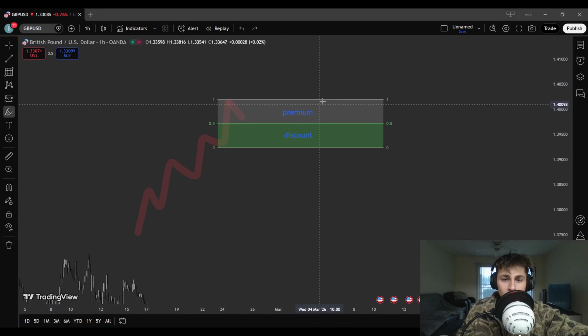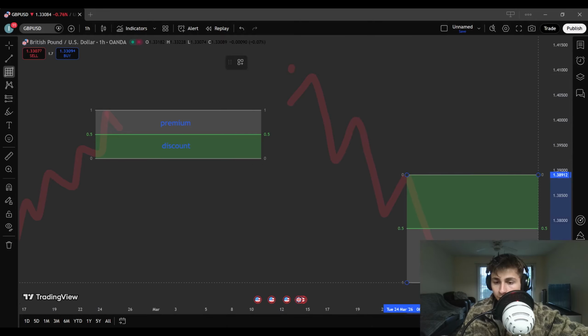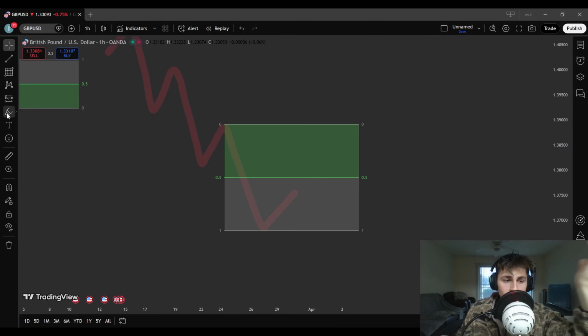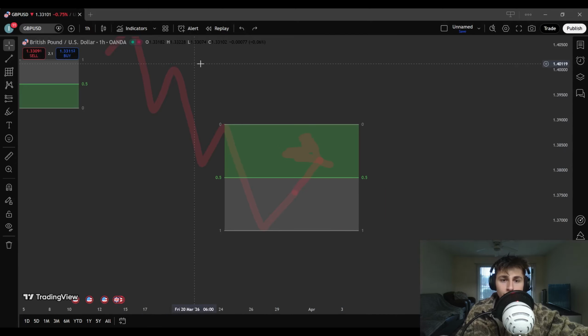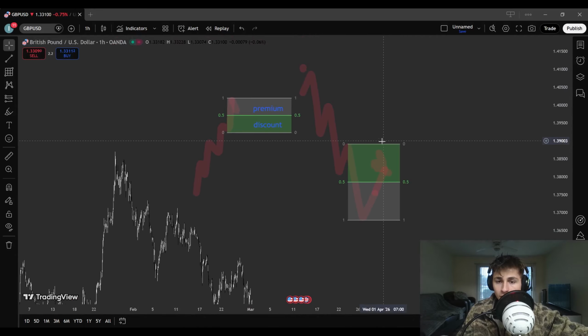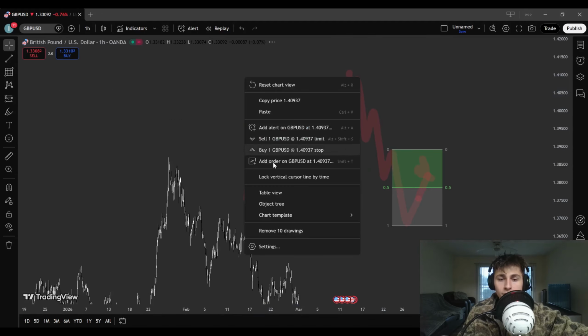And then if you were looking to short, let's say you were in a downtrend, you do the same thing, except you would set up your Gann box at the most recent high to the most recent low. In this case, if we're looking to short, we're waiting for price to go back into the premium and then enter anywhere in here, and then we continue to trend down. So it's literally just marking out these retracements, finding out it's a good price to buy whenever it goes below this level, and then we enter. That's literally all it is.